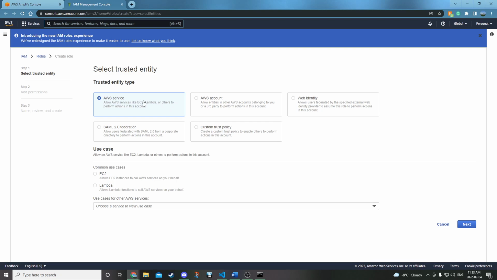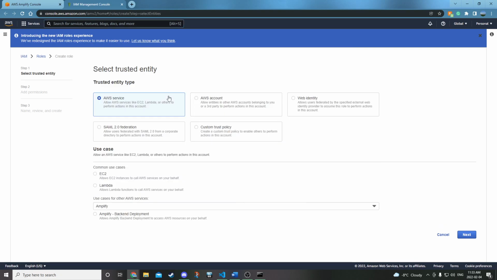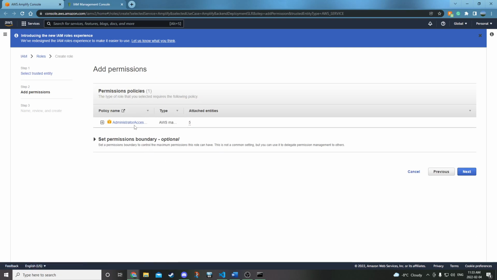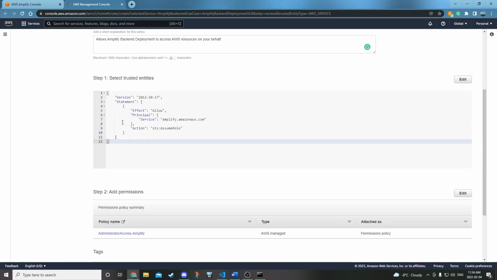So really, it's just a 3-step process. It knows that we're using an AWS service, so we're just going to choose the Amplify service. It's going to know that we want to use it for backend deployment. So we're going to click Next. It's going to ask for administrator access. We're going to click Next. And then for the role name, we're going to call it AWS Backend, or whatever we want to call it. It allows Amplify to access AWS resources on our behalf.